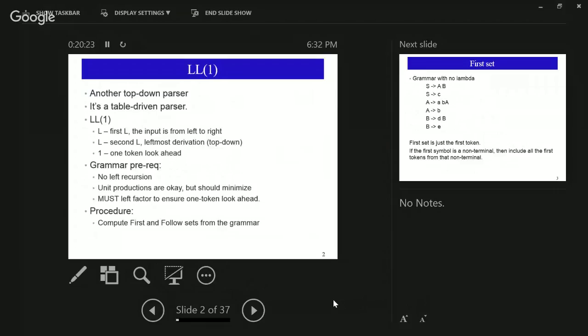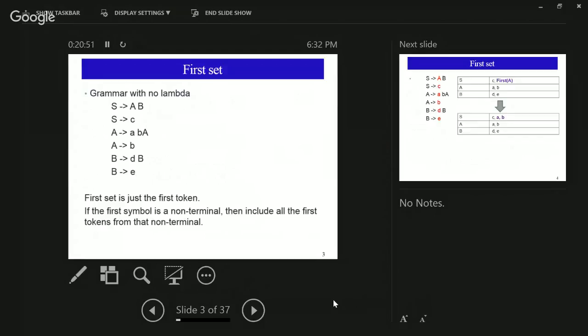And the second L is the interesting one. That's the top down. That's the leftmost derivation. When you grab a token, I'm going to take care of the leftmost symbol in my grammar and then move on to the next one. That's really top down. So that's why we don't have left recursion. If you have left recursion, you'll never be able to take care of that leftmost symbol. We'll just keep recursing and keep recursing and keep recursing. So that's the issue.